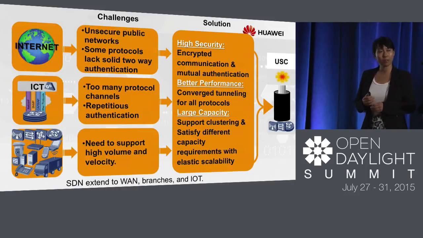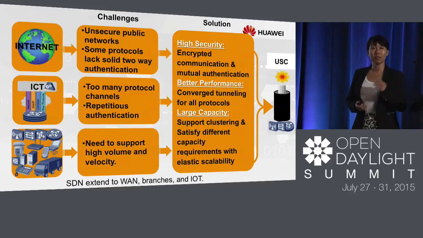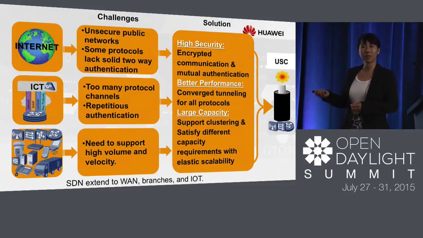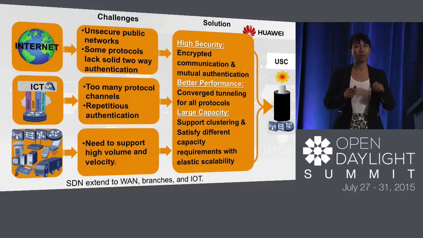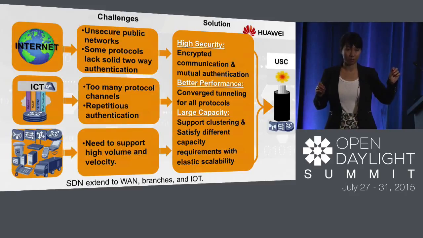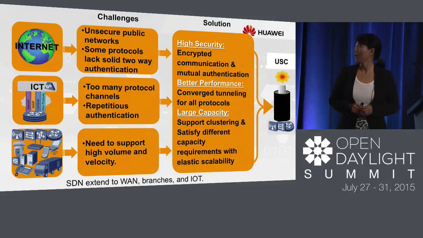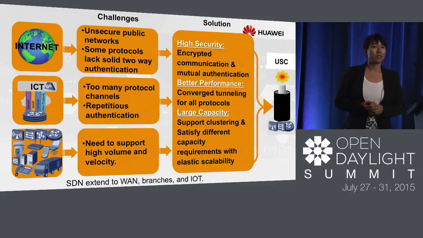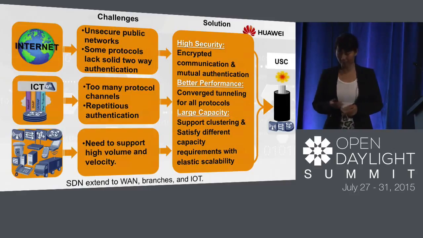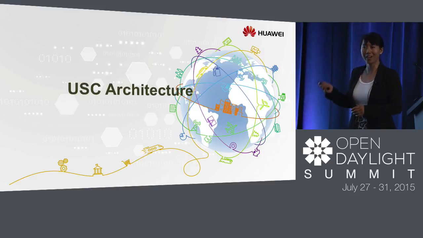First of all, it encrypts all those communications. Even though you have security defined or not defined, even for the future, when you don't even have it, by leveraging this you automatically get this feature. Secondly, better performance, because all the tunnels between the same controller and device will be reused. So it's much, much more efficient, and it's only authenticated once instead of many times. And thirdly, USC significantly improves the clustering capability, especially at the southbound right now. OpenDaylight doesn't even have that. Later, I'll give you a more detailed description of how we achieved that.